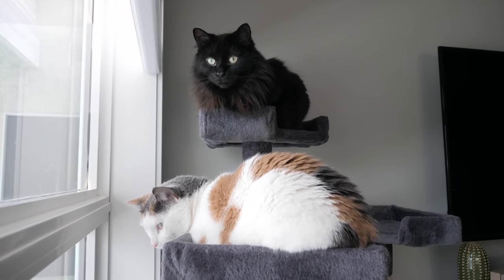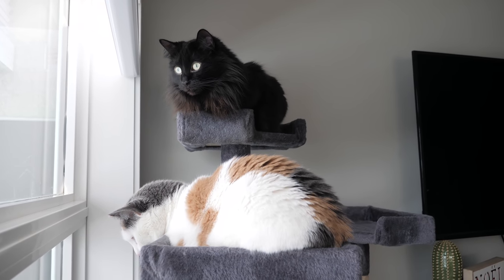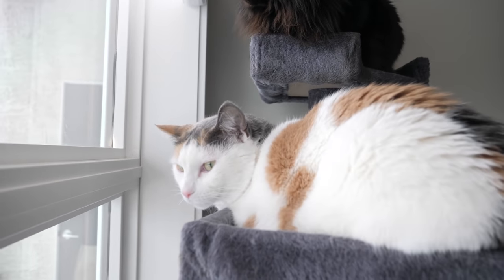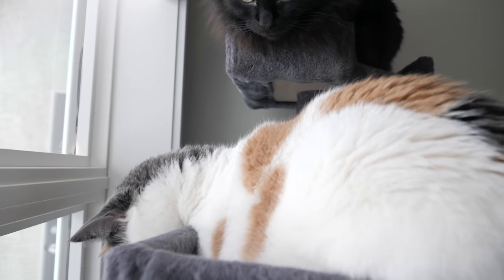Hey, you two. What are you doing? You watching outside? Do you see any birds? Sadie, do you see any birds? Do you? Oh, you do? Oh no.